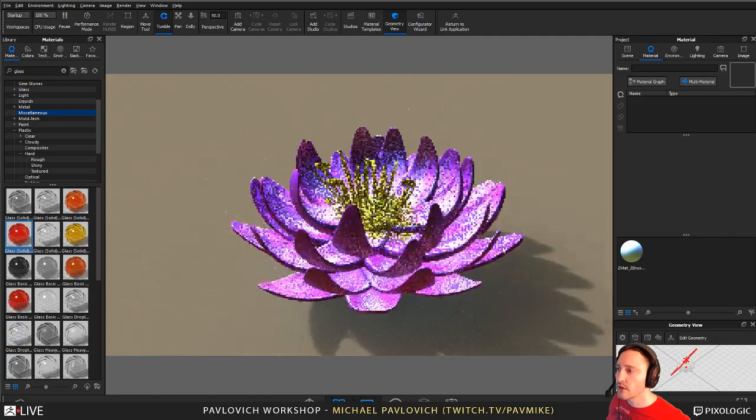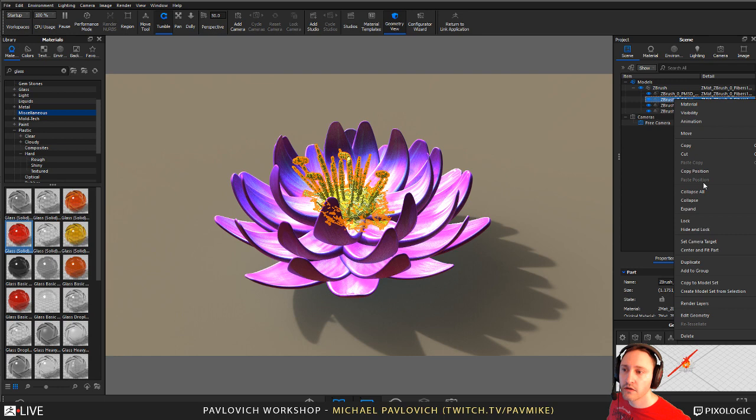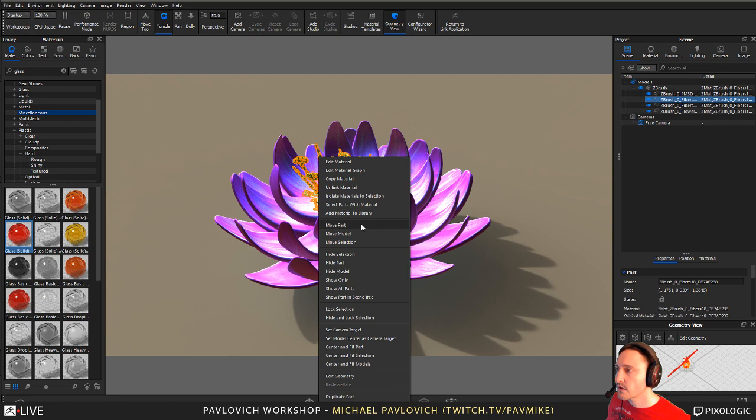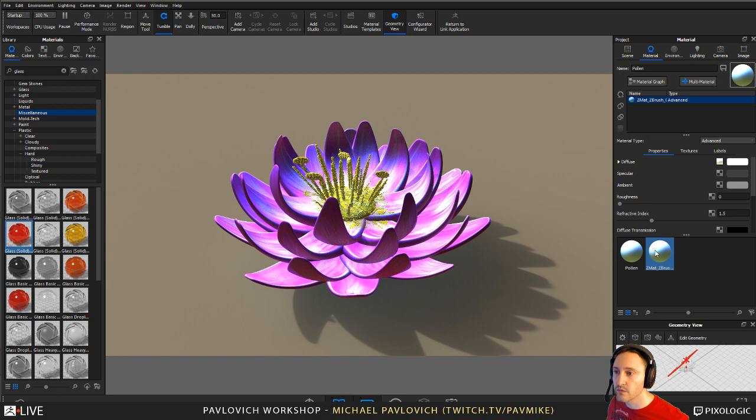We've done this before. And you can break this stuff back up into your scene if you want to. If you want to give these a different material, we can say our pollen here, where is that at? Maybe we've got to go in here. We want to do unlink material. So now when you go to our materials here, we've got two. We can double-click this one and say this one is pollen, which means this one must be flower, I think.